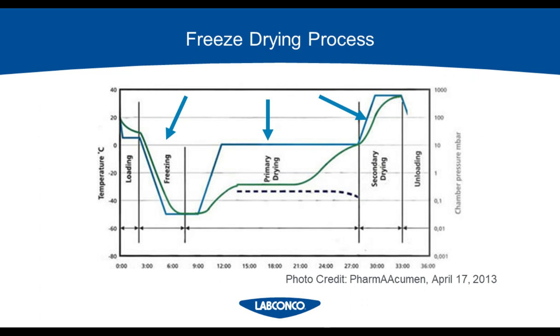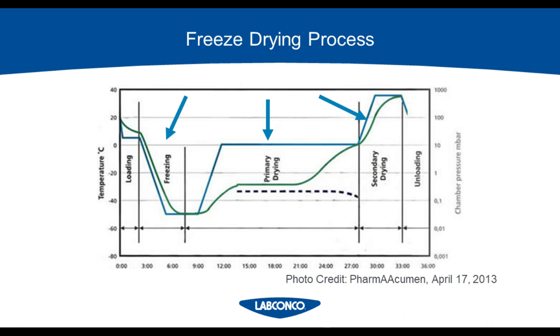This graph shows the data of a freeze drying run throughout the 3 stages of the process. The blue line represents the shelf temperature, while the green line represents the temperature of the sample. The graph begins by showing the freezing of the product. When the sample temperature matches the shelf temperature, freezing of the sample has occurred. This stage is then held for a while to ensure the entire sample is completely frozen.